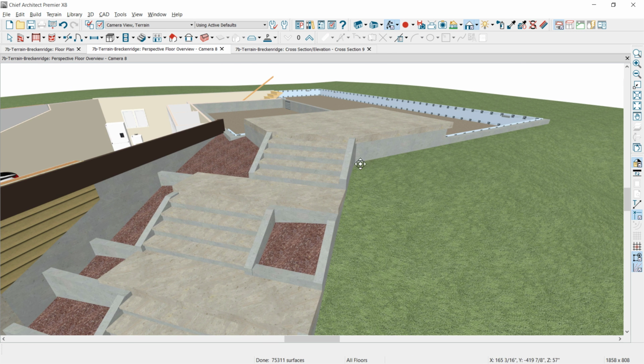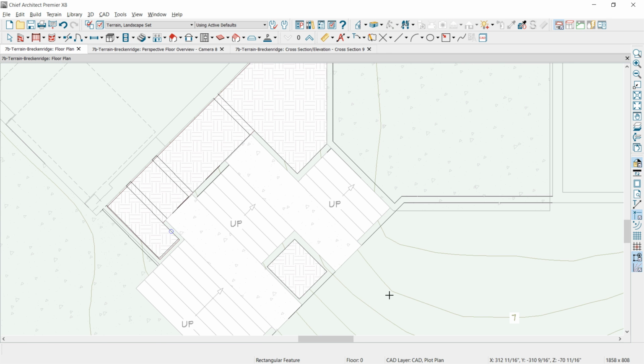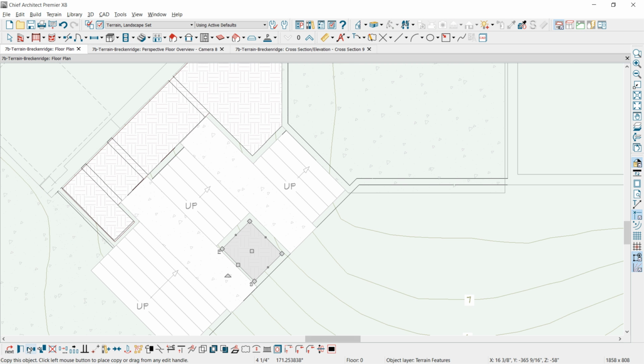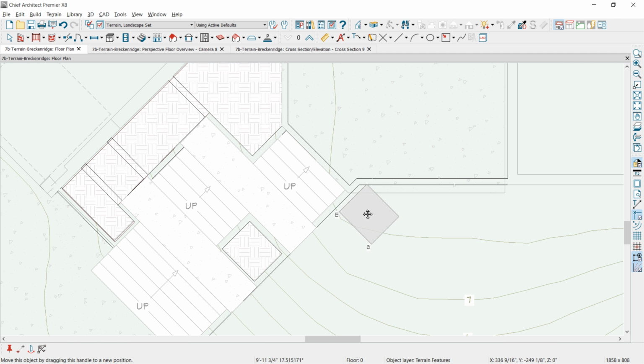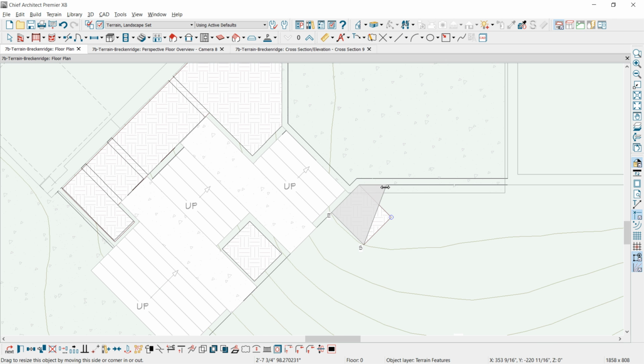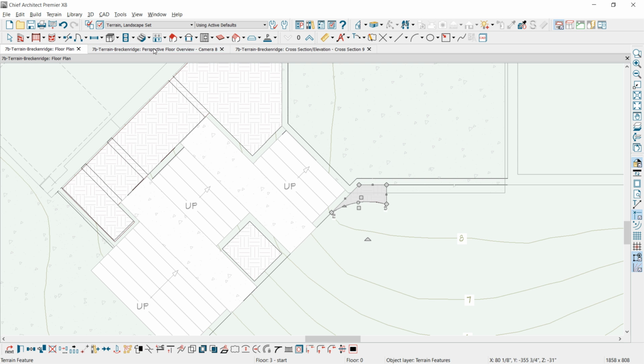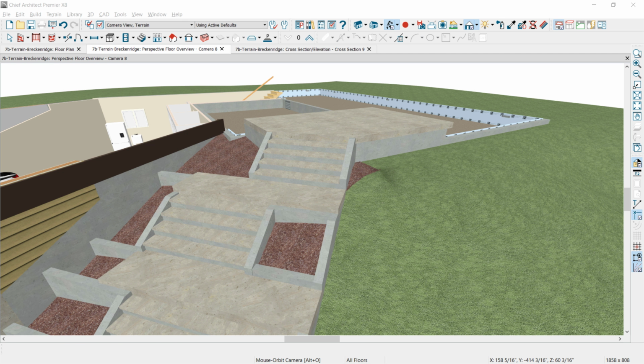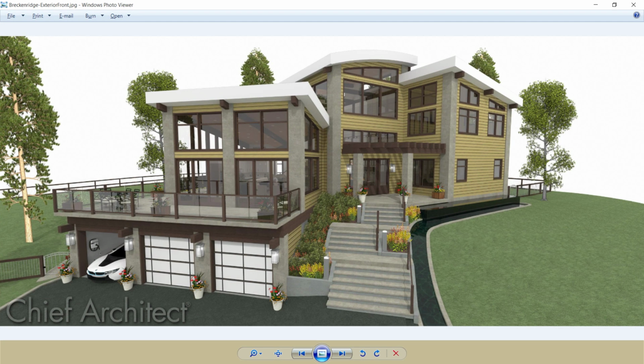Then I'm going to put another one in here as we get ready to do the pond. So again, I'll just copy this and slide it up here, and then we'll shape that one, pull this around, and probably make this a slight curve since we're going to add our pond in there. The planters are now ready to have the plants. Before I do that, I'm going to move on to the next segment of the video and actually place the water feature, and then the final step will be placing the other planter beds and the actual plants themselves.